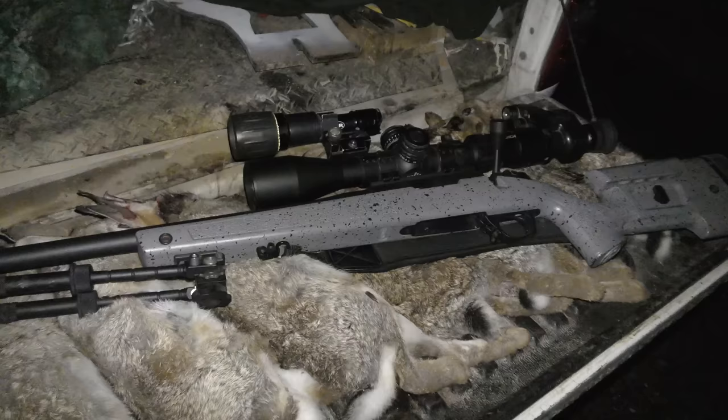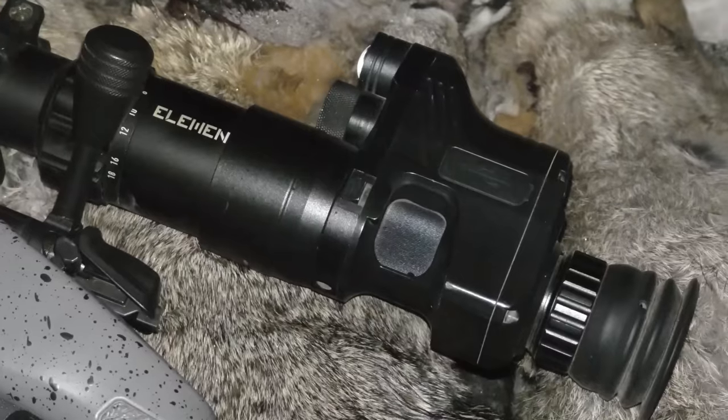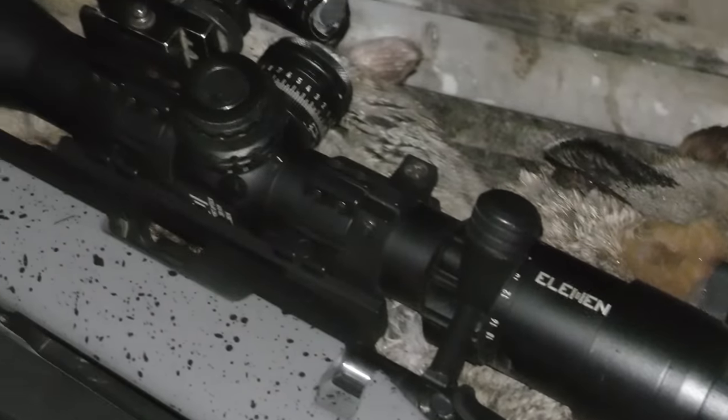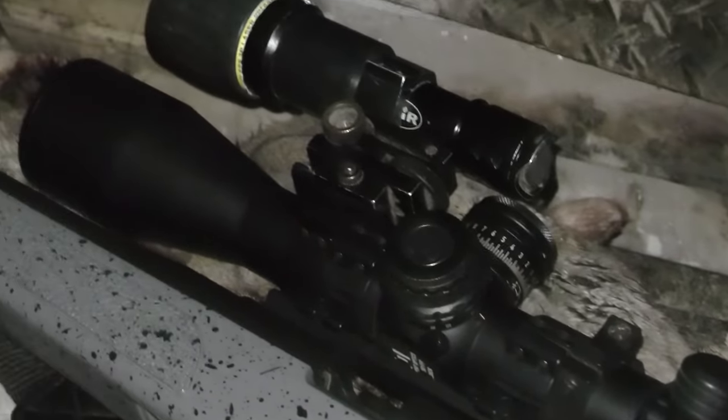A stretch with a little .22. That's just using subs, Winchester subs, and that's a Bagara B14R, the rifle, Sports Match mounts, Element Titan 3-18x50 scope on there, and just using the PARD 007 NV add-on. So I'm just going to sit in the truck for a bit, let the worst of the weather pass over, and head out, have a look for a fox.